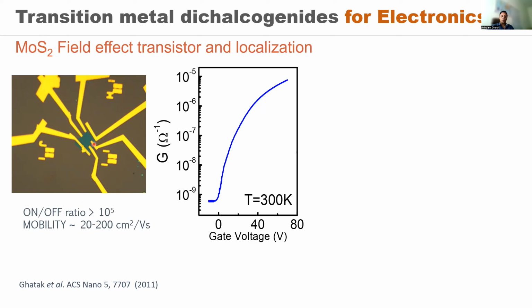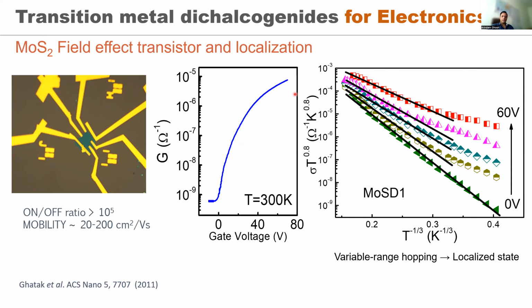Typically, these are n-doped semiconductors, the molybdenum disulfide itself. And you see that as you make the gate voltage more and more positive, it is creating a high electron density, or high conductance, with an on-off ratio of nearly 6 or 7 orders of magnitude, even at room temperature. So this is, I'm going to skip.